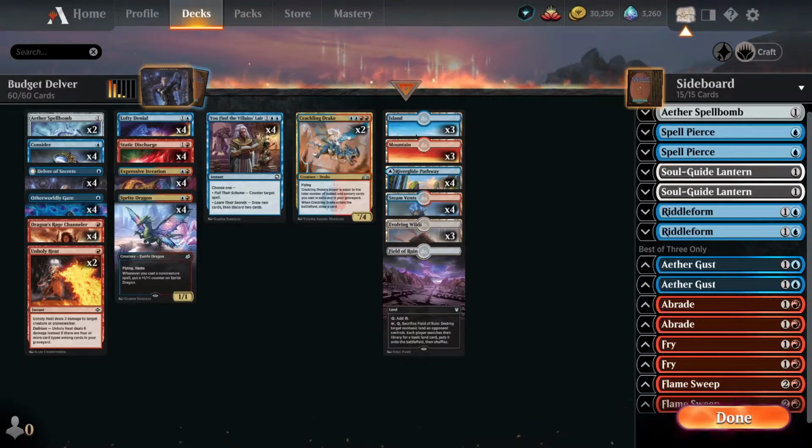Today we're going to be going over Izzet Delver. The deck only utilizes 8 rares and it's all in the land base, so on MTG Arena this is a very easy deck to put together.